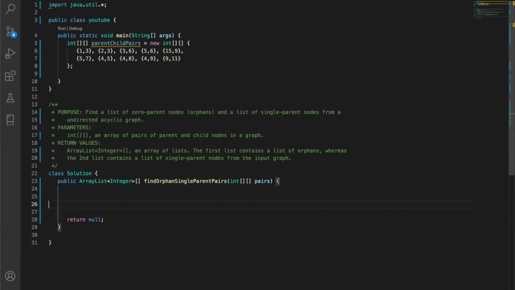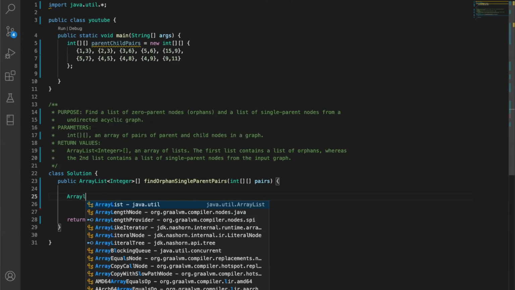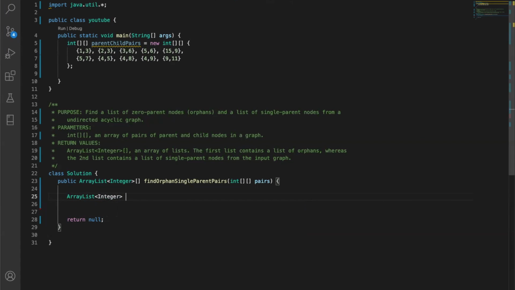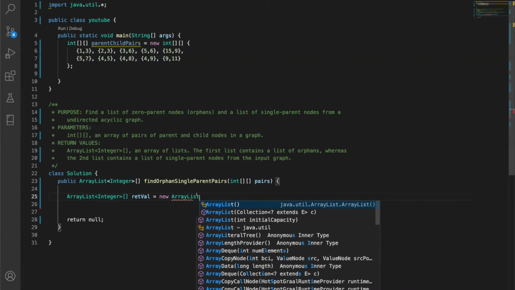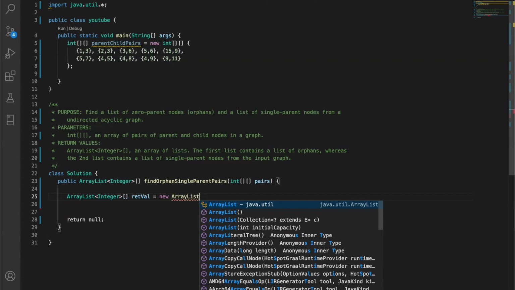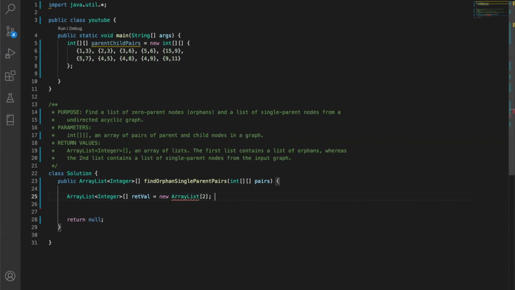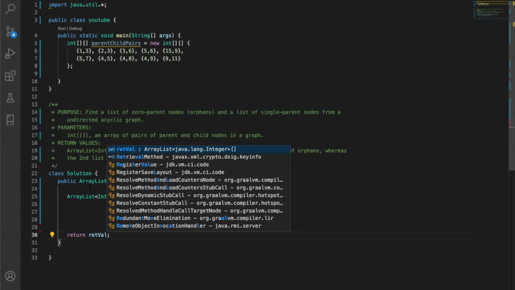We're talking about having a return value being a list of lists, right? Array of lists. This is what we're gonna do. ArrayList, Integer, and this is the integer type, right? So what we've got in there is the return value, which is our ArrayList with 2 lists in there, right? So let's just make sure that we got that down. Okay, so that said, let's move on. In this case, we can probably just return it right here and make sure that everything compiles, right?